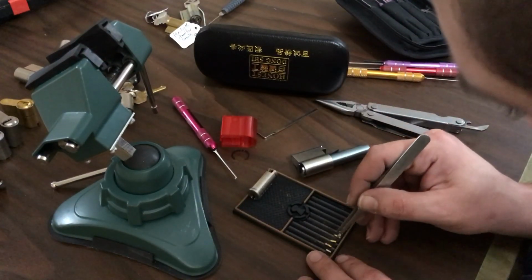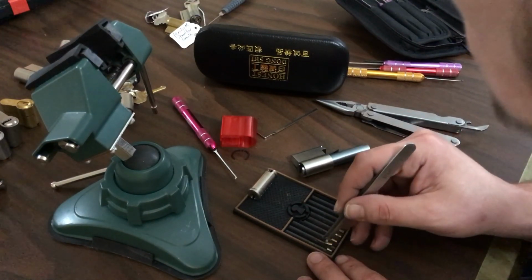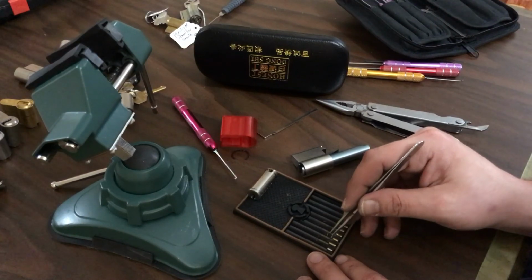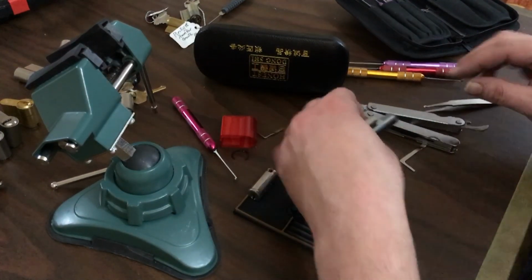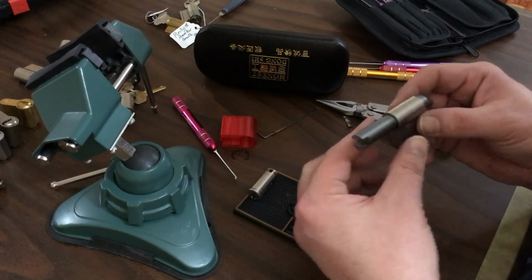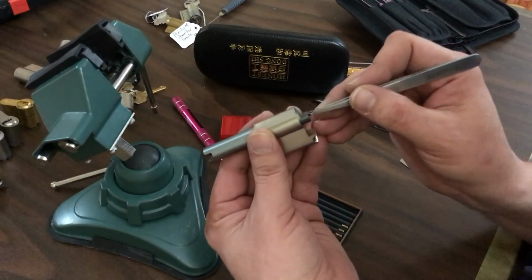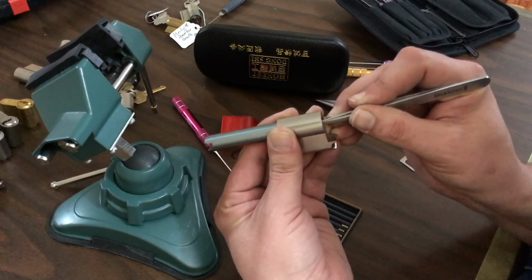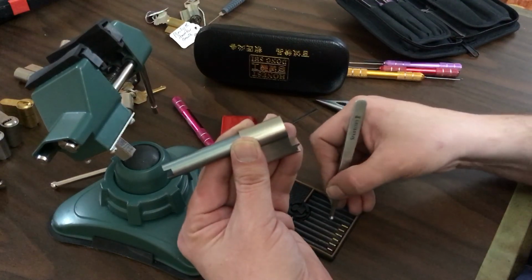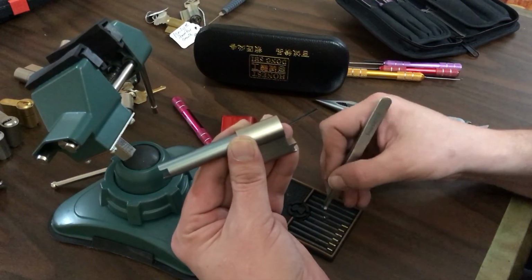Alright, I was mistaken about this not having any security pins in it. 3 of the key pins are spooled. I'll show them to you in a few minutes. Alright, gonna start at the back here. I have a serrated, I believe that's serrated.